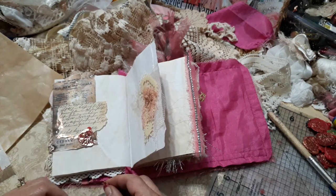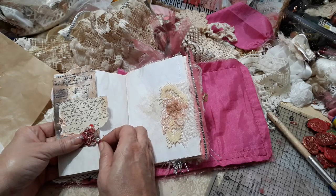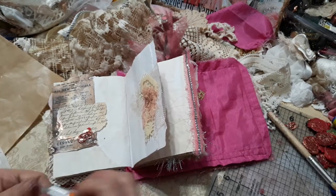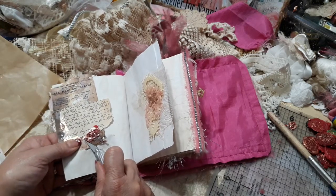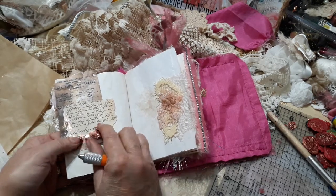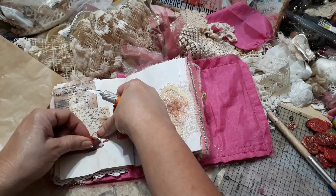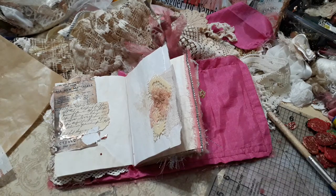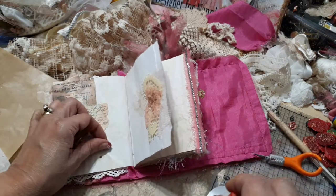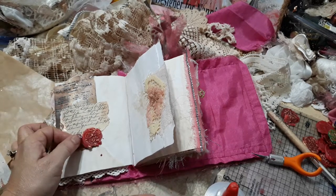It keeps coming off — darn it. I don't like that it keeps coming off so I'm gonna take it off, all the way. I know I'm tearing up the paper — it's okay, we are gonna fix this. That one I'm gonna toss out and I'm just gonna do fabric tack — that'll hold it together. Then I can use a bigger one — yep, we'll use the bigger one.